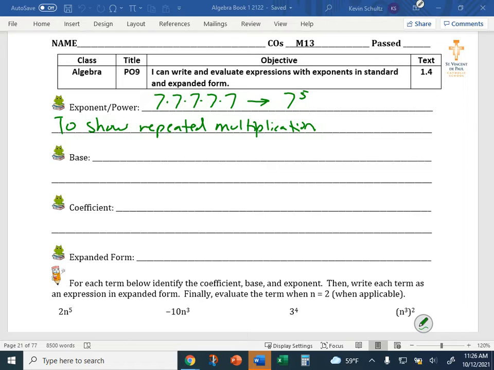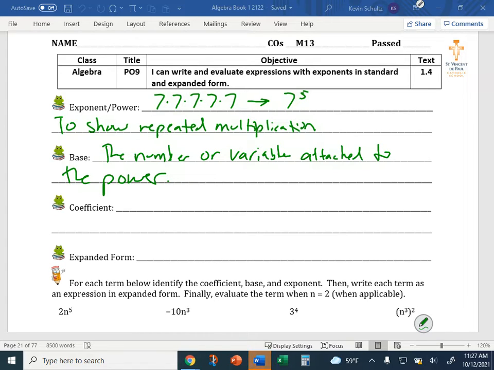What is the base in this context of an exponent and exponent expressions? The base, Aiden? Like the whole number that's like the first number? Yeah, it's the number or variable that is attached to the power. Okay? It's the number or variable that's attached to the power. It's what's being multiplied over and over and over again.